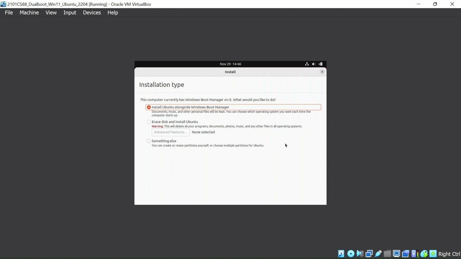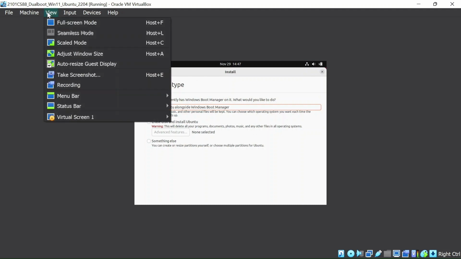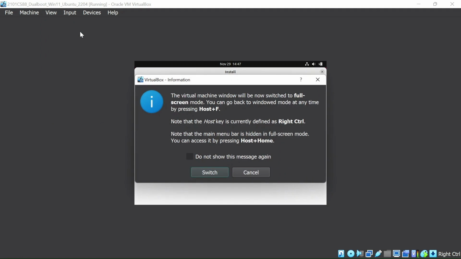Now here select Install Ubuntu alongside Windows Boot Manager. So there is no continue button. I guess it's not visible. You might face this problem, so don't worry. It's a normal, simple, small problem. To resolve this, just go to the View tab and click on Full Screen Mode.